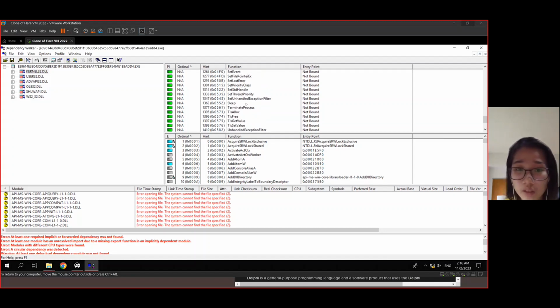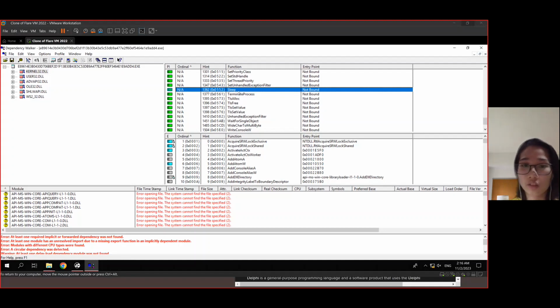Perhaps another interesting function of note is Sleep. So Sleep here is a function that is commonly used to pause a certain thread or process when it runs. The reason why this is so important in a malware's context is that Sleep is used so that malware actually stops its processes.